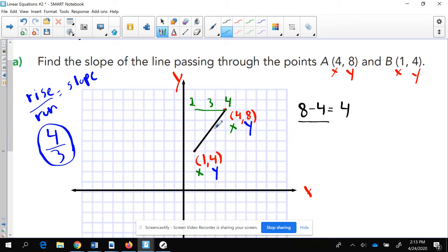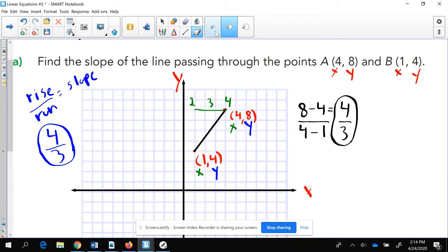And who realizes that for the x, if you went over 1 here and then you went over 4, you just take 4 minus 1 to give you your 3, which gives you your slope? And if you figured that out, then guys, you basically found the formula. The problem with this is, how do you write the formula? Because we have these numbers here, 8 minus 4 and 4 minus 1, that give you the slope. And what you have to do is label these variables.